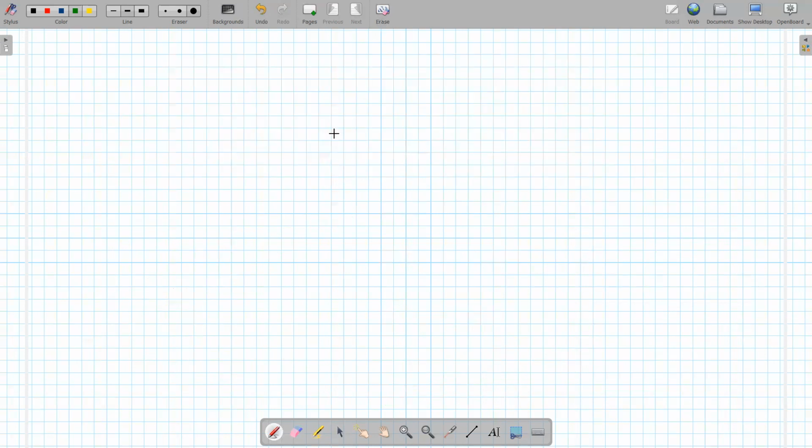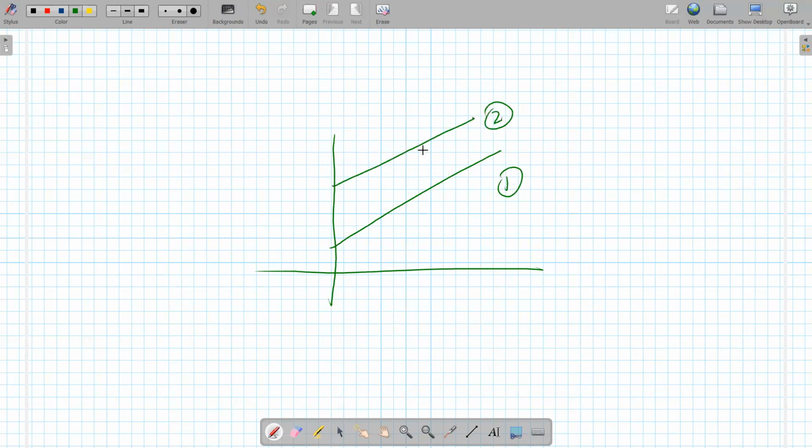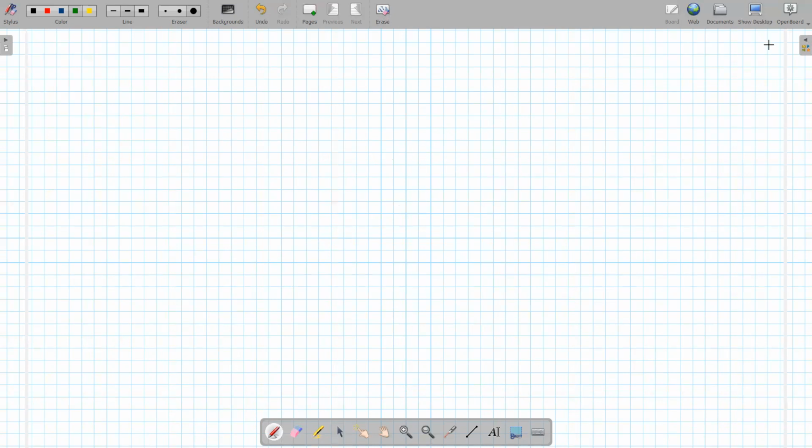What if we do a quick one here? Let's say this is graph 1. It has the exact same slope as this. This is graph 2. This one has a higher y-intercept. Which one should we go with? Graph 1. Yeah, you should go with graph 1 because that's the one on the bottom. And that one's always going to be cheaper than graph 2.